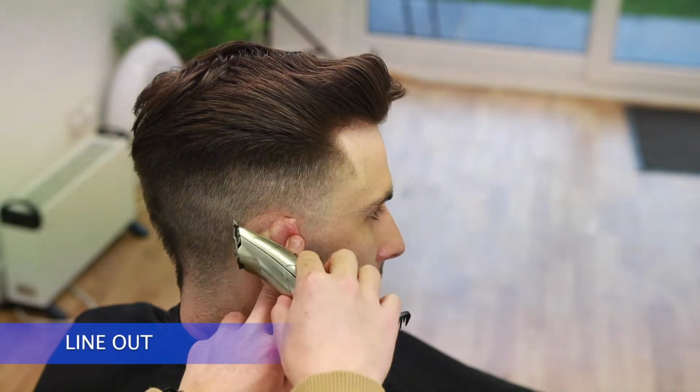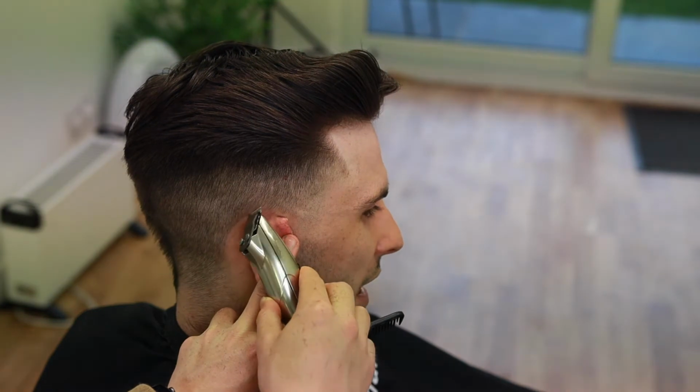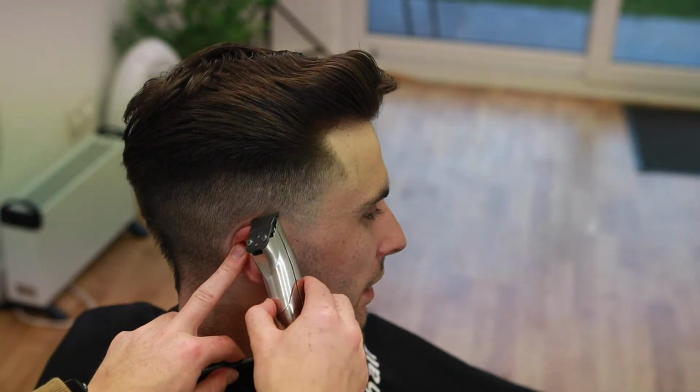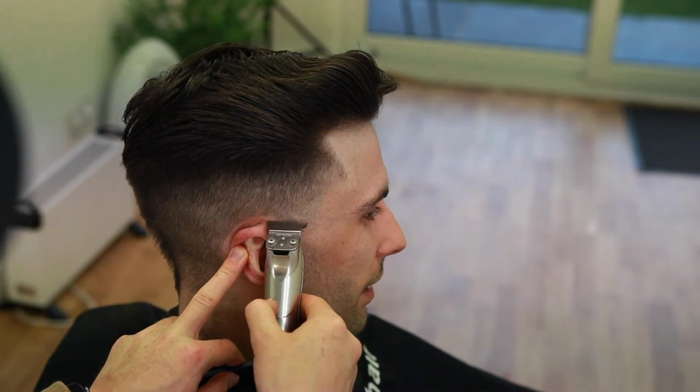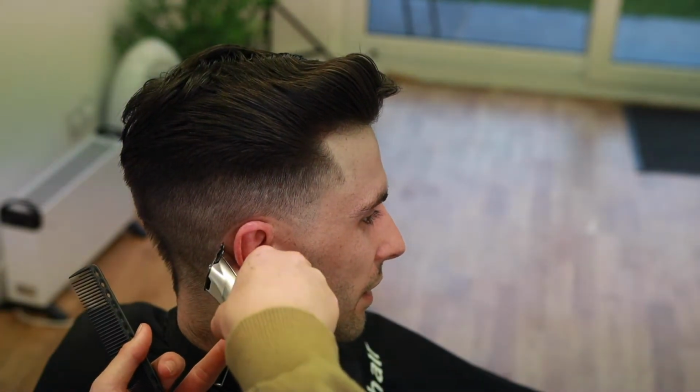So we're now going to switch over to our Andis Slimline Pro to go around the ears. I find these a little bit easier because the blade's smaller. I like to use my middle finger on my other hand as a pivot point to rest my clipper onto, and just keeping that movement nice and fluid just to create that nice circular shape around the ear.